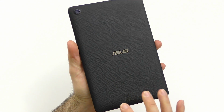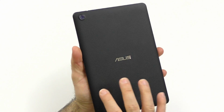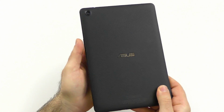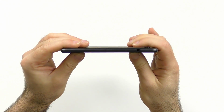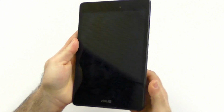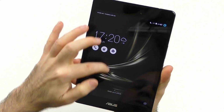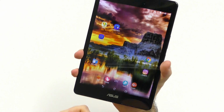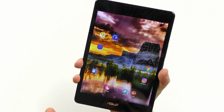The first thing that I want to point out that I like a lot is the fake leather back, because it feels of nice high quality and it has a nice feel and grip to it. So really nicely done here. In terms of the design, I have to say it's nice and thin, well rounded off everywhere, and in terms of the bezels, in my opinion, absolutely nice, because as you can see here, they aren't really too big or not too small, because you still have to wrap your hands around them and that works.